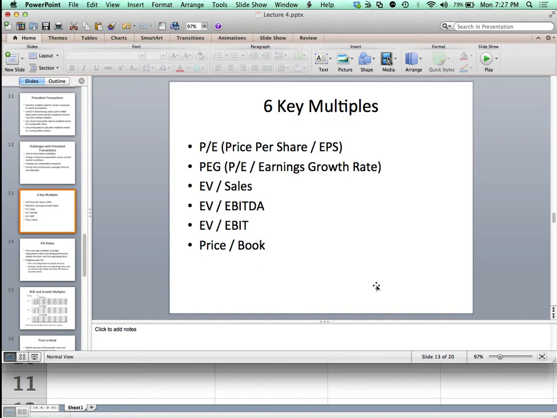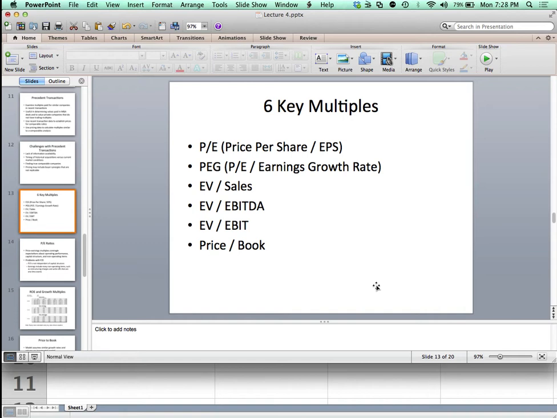If my PEG ratio is 2, that means for every $1 of earnings growth, I'm going to add $2 to your stock price. So I'm paying a lot for your earnings growth. Your earnings growth is valuable. If my PEG ratio is 0.5, that means I'm not willing to pay you a lot for your earnings growth. $1 of earnings is only worth 50 cents of value. So PEG is how do I value the growth.